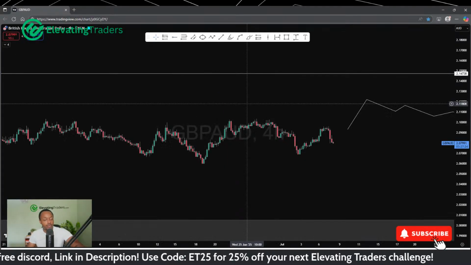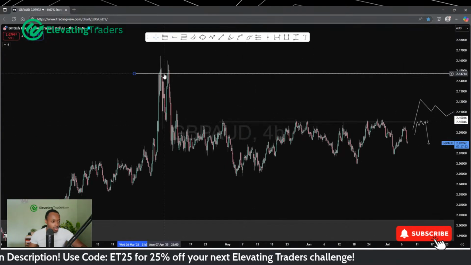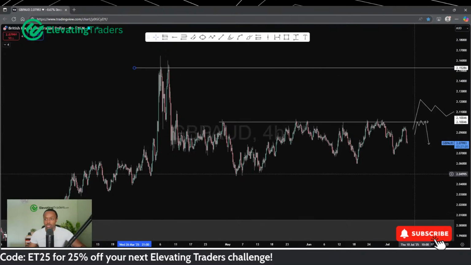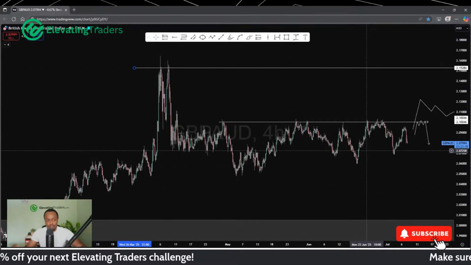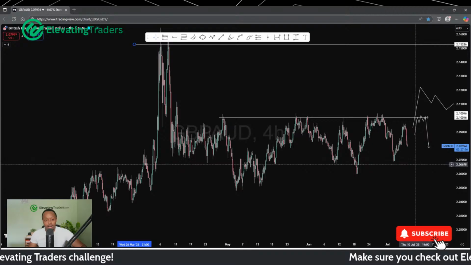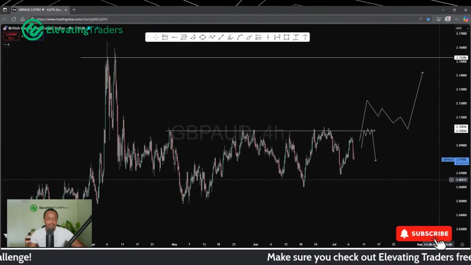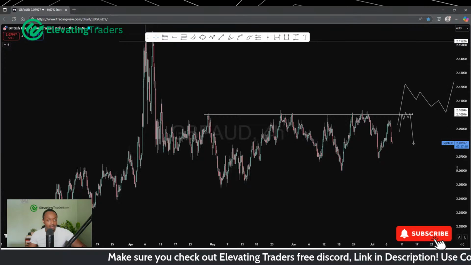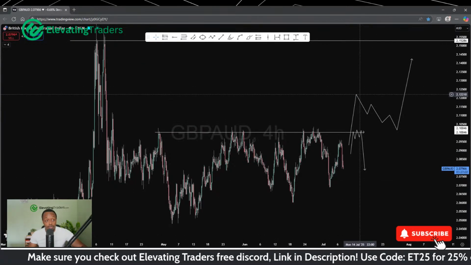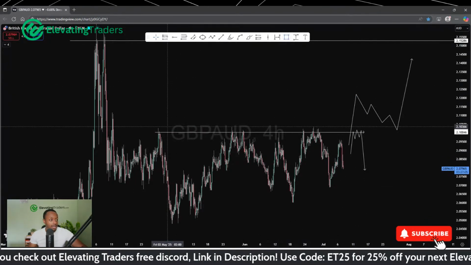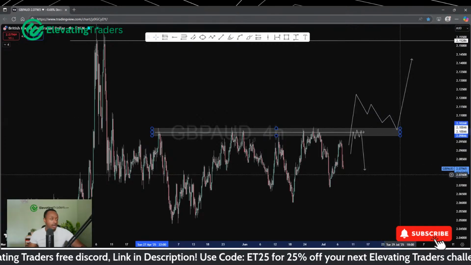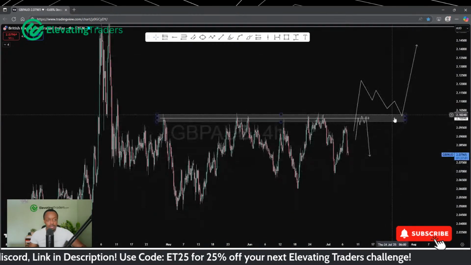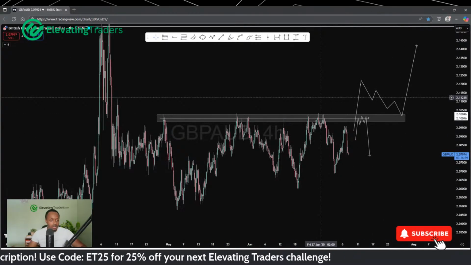A big part of trading is being flexible, not too stubborn with your biases. Of course, you want to have expectations and educated guesses where the market's likely to go, but things can change. New information can come in, and you want to be able to adapt if necessary. And if we do see a strong break above the highs, that would lead me to adapt, see if I can find a retest somewhere and get into some longs. So I quite like those pairs, the crosses there.